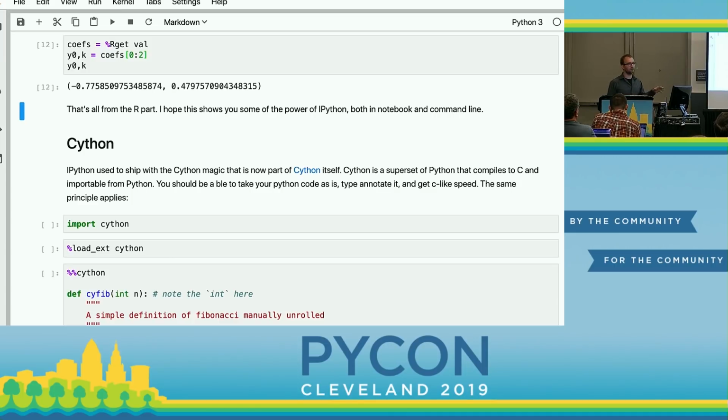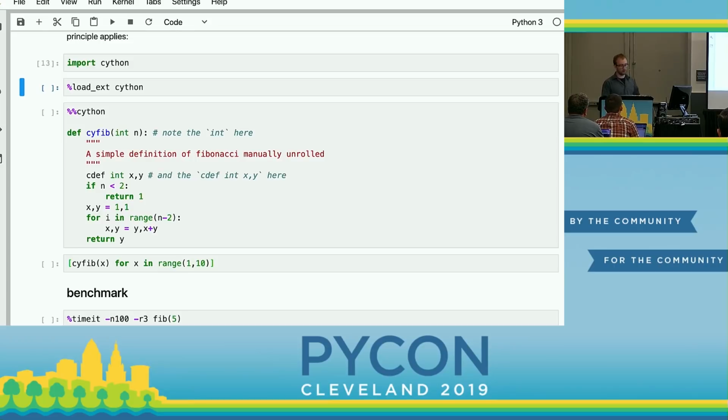But using Cython can be quite challenging because you have to write your own module and so on and so forth. But the Cython developers were nice enough to write some integration with IPython so that you can just do things on the fly. So what you will do is the same as with R. You will load an extension from this module, so it's not shipped with IPython. You have to have Cython installed.